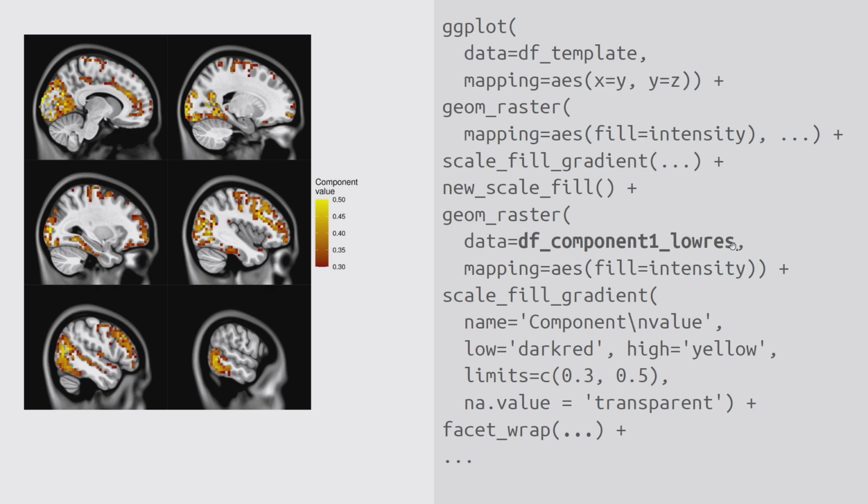So if you were to simply switch in a different data frame, the data would still be plotted in the correct place. And in terms of switching in the data, I think that's one of the important things about the grammar of graphics: it keeps the data component independent from the other components like the mapping and the faceting. If you want to create a different plot with a different data set, all you need to do is simply switch the data, right? So instead of plotting df component 1, for example, I can simply put in df component 2, which comes from a different image, and you get the exact same plot, but with a different statistics map overlaid on that.